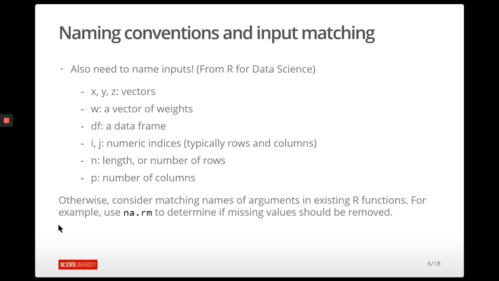So those are standard naming conventions across most functions that you're going to see in R. If you're using something outside of what we have written here, but you plan on using other functions from, say, some package along with your function, try to use consistent names across the functions that you're writing and the functions that you're using.